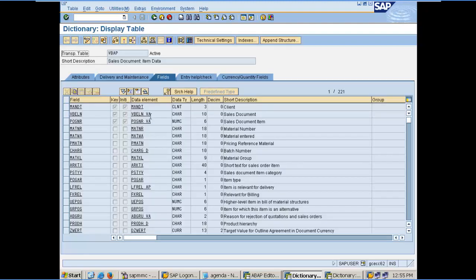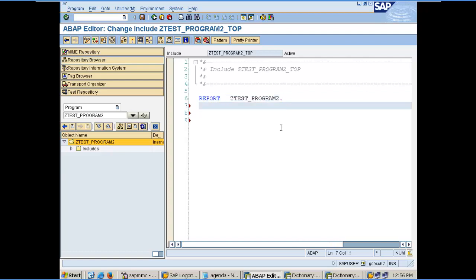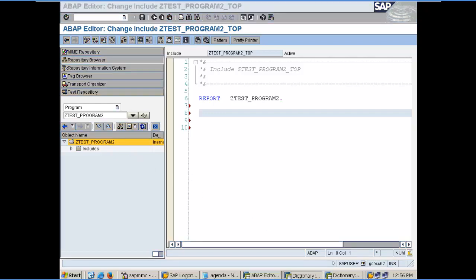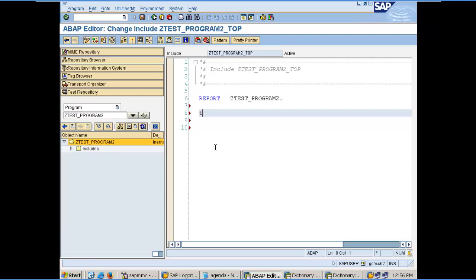So we are going to deal with these tables now. What I'm going to do here is declare an internal table which would be used to fetch the data from VBAK. So instead of calling the whole structure, I will just take a couple of fields here. I'll create a structure at runtime that will be like TYPES: BEGIN OF ty_VBAK.